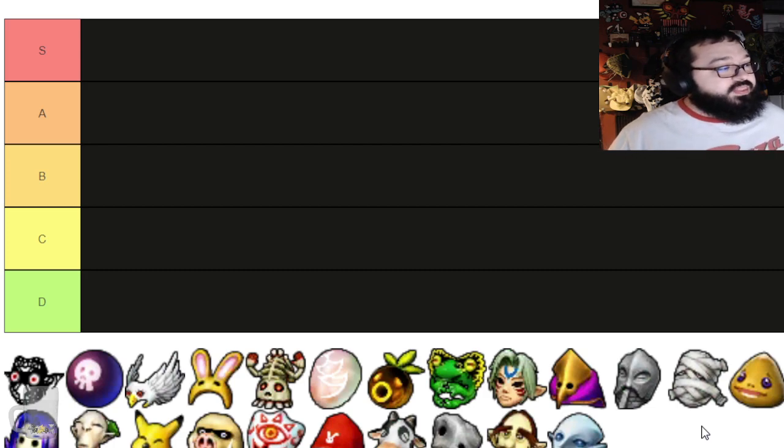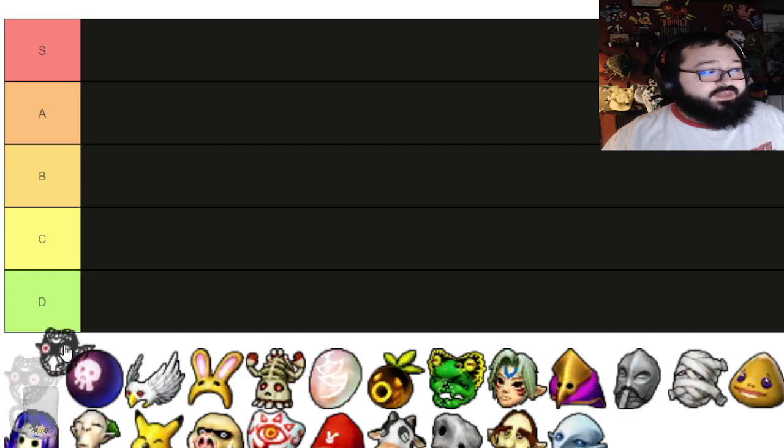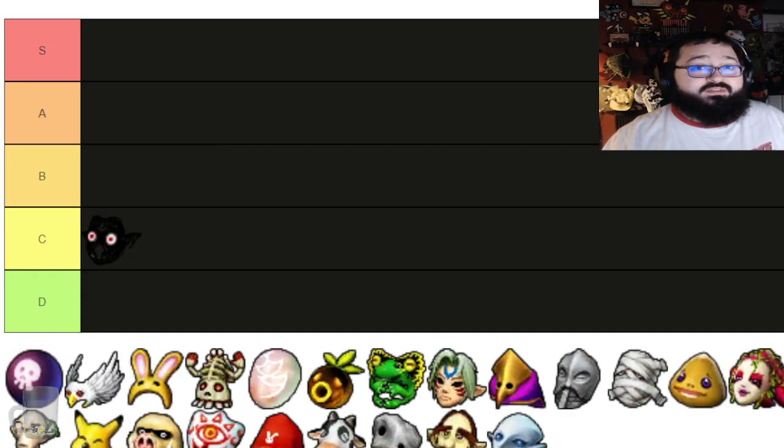But first up, we have the All Nights Mask. Now, the All Nights Mask is used to listen to Anju's, I believe, grandmother's stories, and be able to stay awake, take the quiz, and get something from that. It doesn't really have much use other than that. Personally, I don't like how the mask looks all that much, so I'm going to be popping it into C tier. It's very ominous music at the end that I completely forgot about.